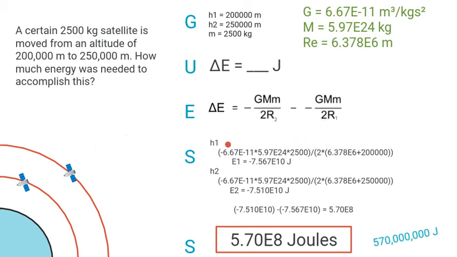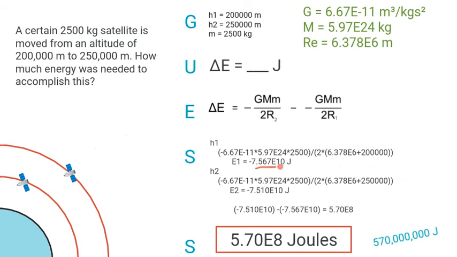So we're going to calculate, and right here I just do it all at once again. Break this down into smaller steps if you're not good at using your calculator. But if you look at these two calculations, the only number that changes is the altitude. So we have a negative universal gravity constant times the mass of the Earth times the mass of the satellite divided by 2 times the total radius, which includes the radius of the Earth and the altitude of the satellite.